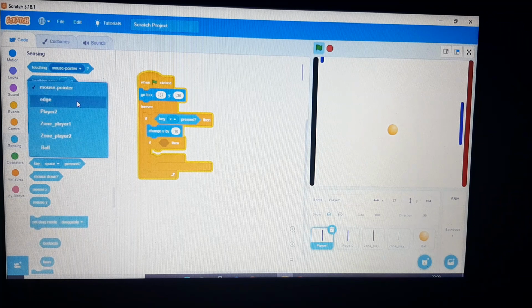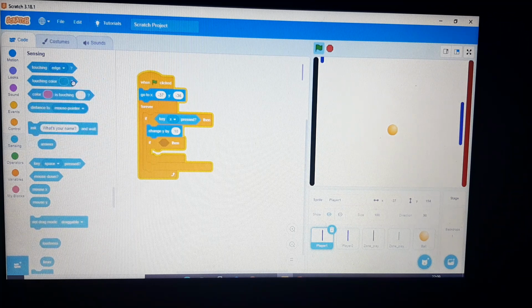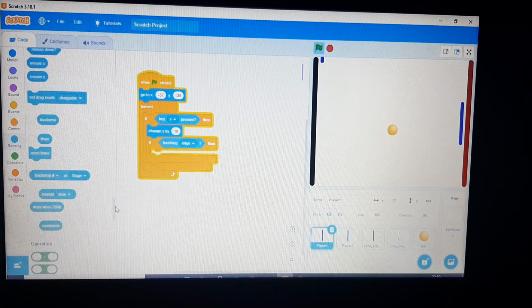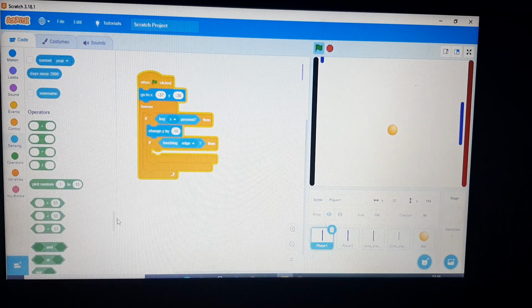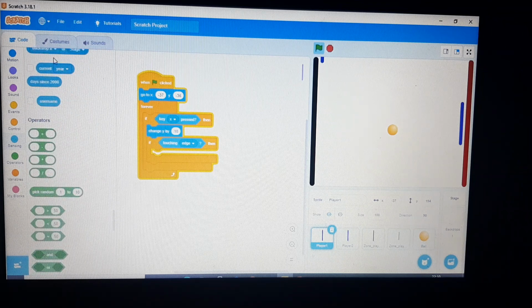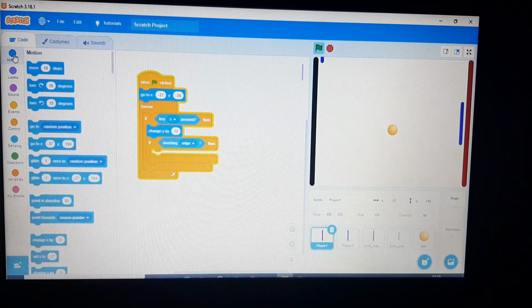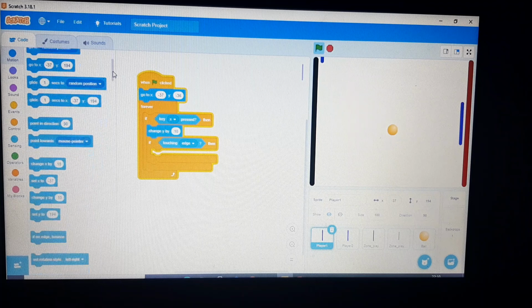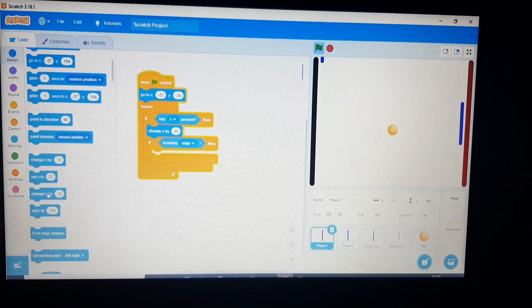The elevator must stop, and I must change 10 to minus 10.